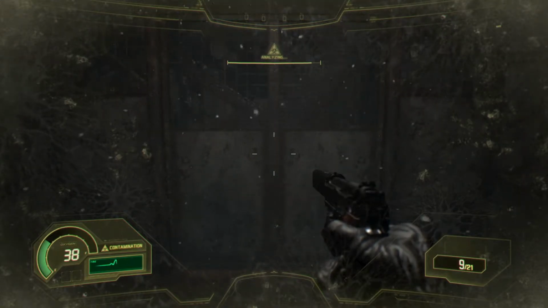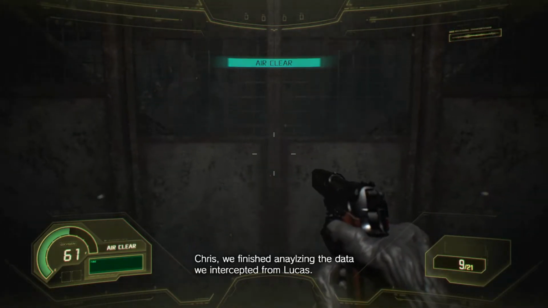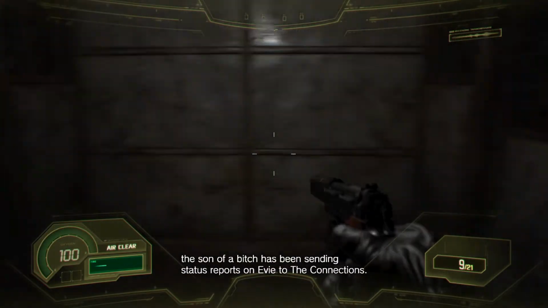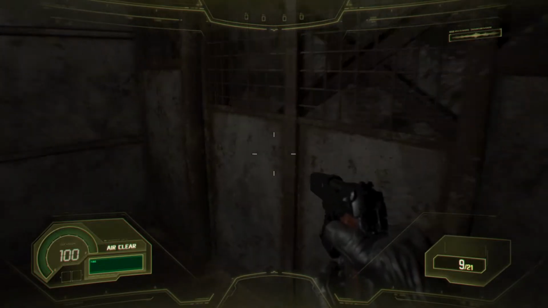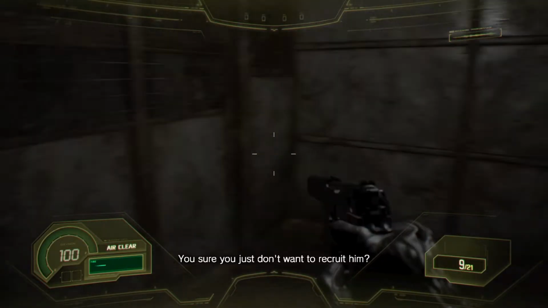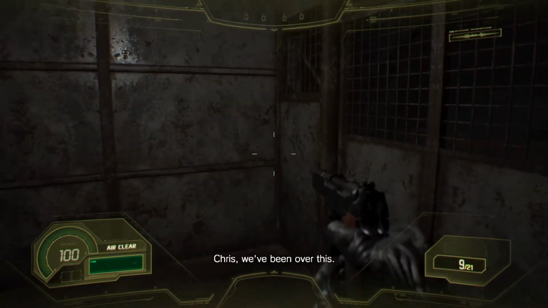Deeper into the mine we go. Chris, we finished analyzing the data we intercepted from Lucas. It's like we thought. The son of a bitch has been sending status reports on Evie to the connections. Find him and bring him in. We can't let this happen again. Are you sure you just don't want to recruit him? Chris, we've been over this.